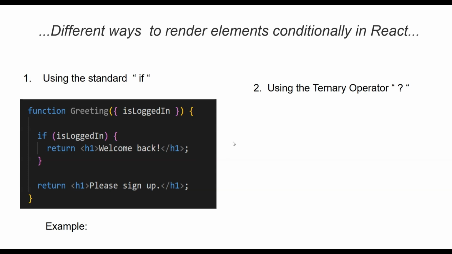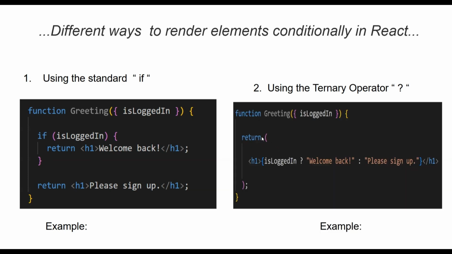Now, example 2 is to use the ternary operator. So now we can rewrite this statement right here using a single line with the ternary operator. So here is the same component we try to render. If the user is logged in, that is, if login is true, then we return this string right here. If not, we return this one right here. This is exactly the same thing we did in number 1. It's exactly the same thing we are rewriting right here in number 2 using the ternary operator.